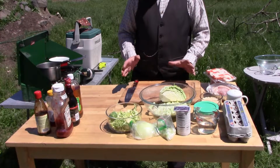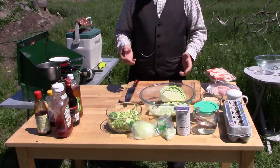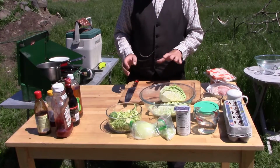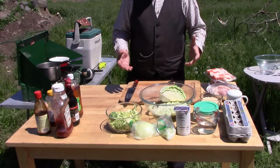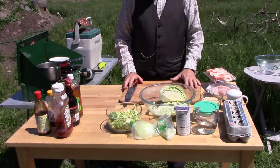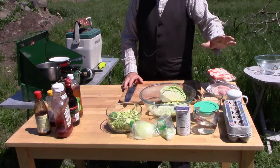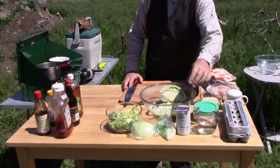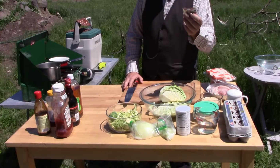You can add anything to okonomiyaki. You can add steaks, sausages, brats, anything you want. Today I'm going to go more seafood because that's kind of what I want right now. To make okonomiyaki, you're going to need 2 eggs, 2/3 cup water, a shrimp flavored ramen packet.